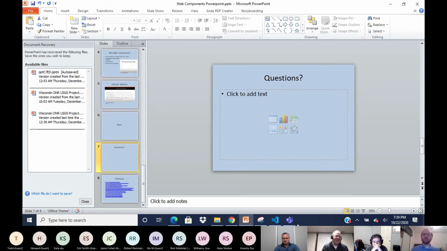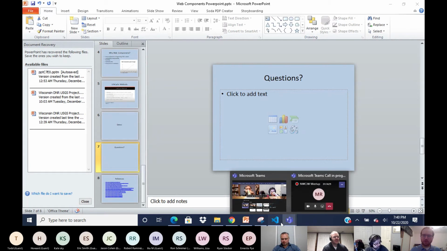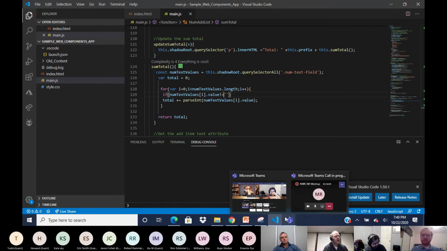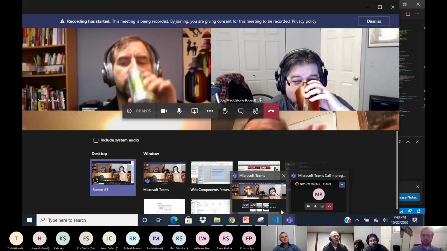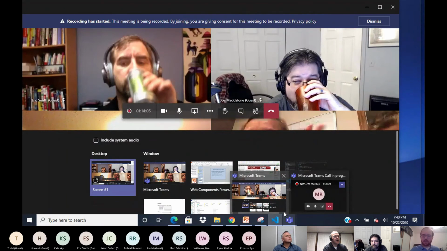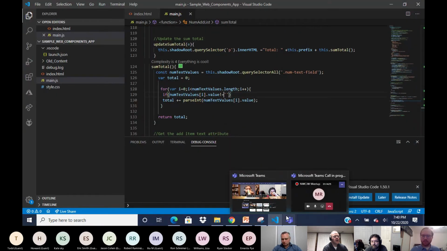Well, one thing that we do emphasize with cybersecurity is input validation, which, while I wouldn't say is strictly related to web components, is something where, for example, you make sure the value isn't empty before it tries to parse it. That's a very simple example of input validation. So again, not strictly related to web components, but it's a little bit where cybersecurity and JavaScript and web components come together.